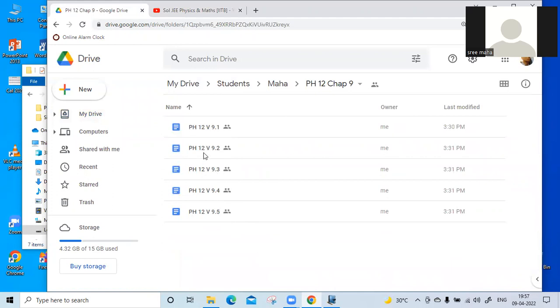So ray optics: how do you remember that formula? How do you relate focal length to u and v and the refractive index? For a mirror, it is 1 by v plus 1 by u, sir. For a lens, it is 1 by v minus 1 by u. Is it 1 by u or mu by u? It's mu by u, right? 1 by u plus mu by v equal to 1 by f. I have to revise it, sir.